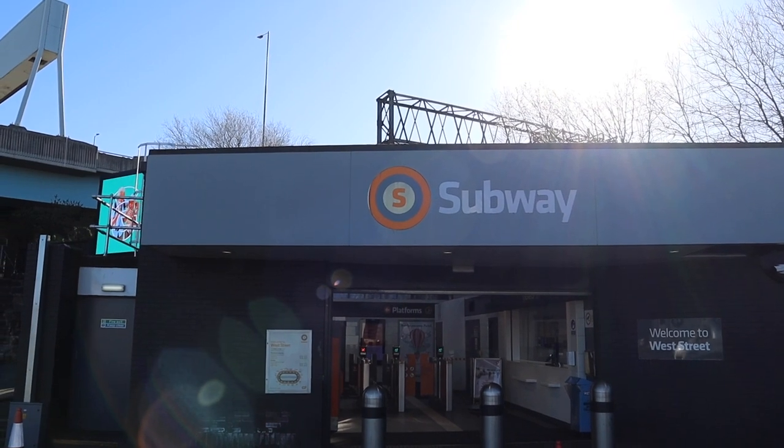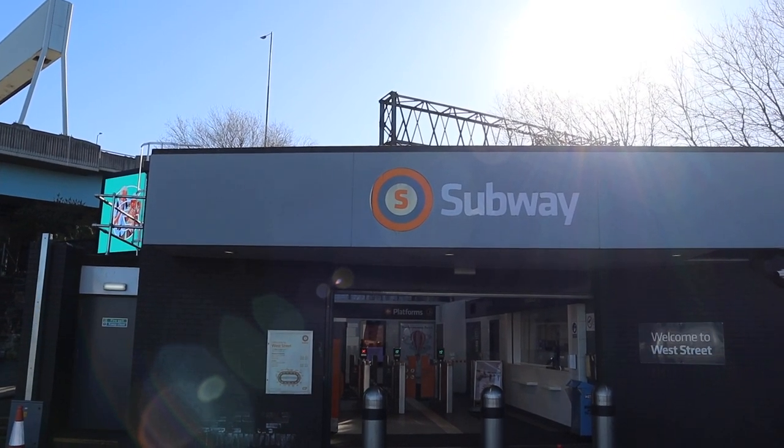All right, and because I think Bridge Street is quite close to here, I'm literally just going to walk to Bridge Street, which is the next station along. I think once I'm done with this, I'm going to go on the orange line and then go all the way around and time how long it takes. I think it's something like half an hour maybe.